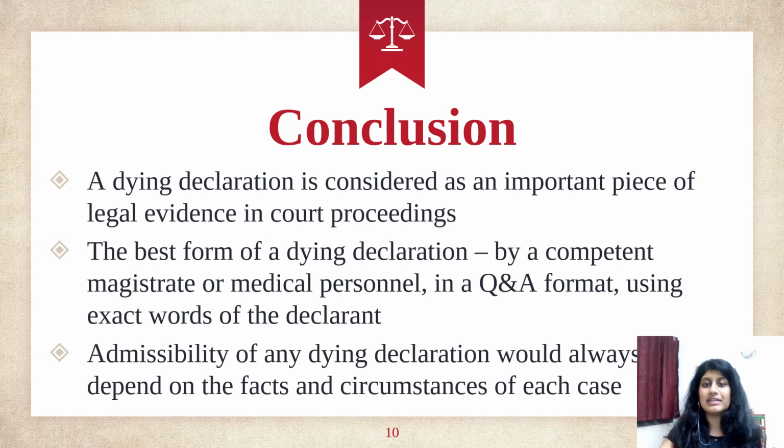So in the end, the courts have to make sure that there are no suspicious circumstances. If the opposing party brings up some sort of suspicious circumstance, then obviously it will not be the sole basis for evidence. And the declarant must be of sound mind. There should be no indication of coercion, force, imagination, etc. So again, it always depends on the facts and circumstances of each case, and it will differ on a case-to-case basis.